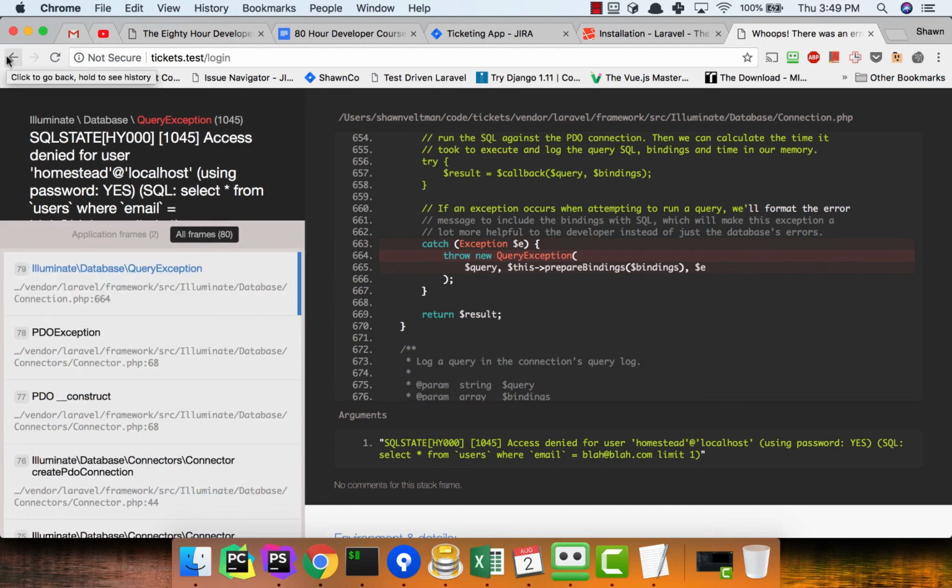In our next video, we're going to continue along with this. We're going to get our authorization set up and get the home page of our application set up. So this has been our introduction to Git. It's been our introduction to the ticketing workflow, and we're finishing off with an error. So join me next time when we resolve this error and get everything working the way that we expect.